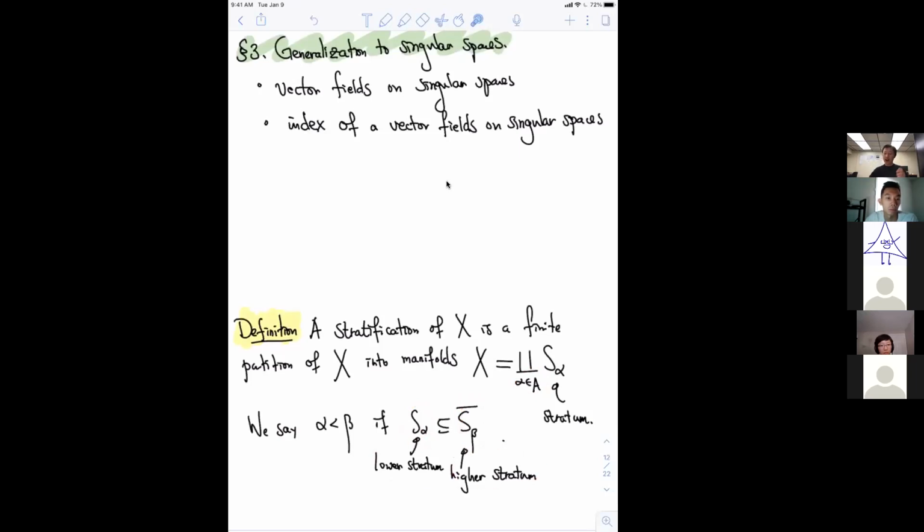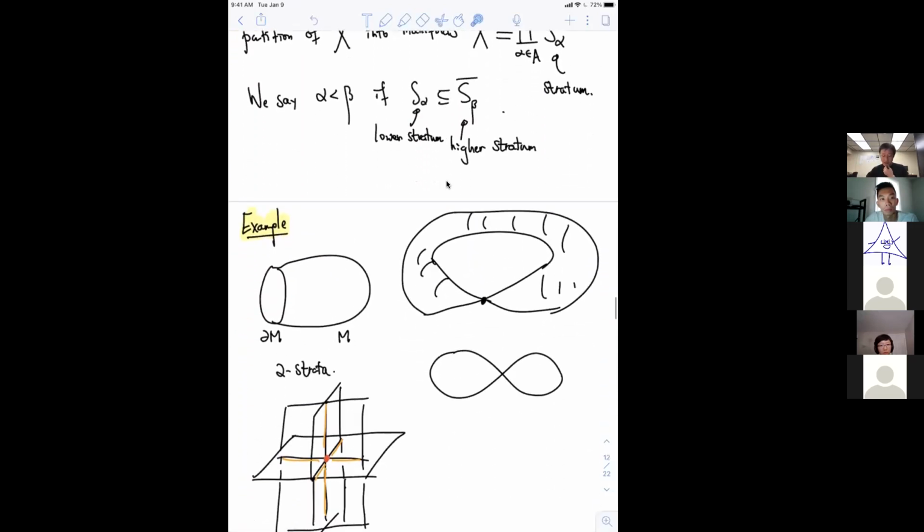If S alpha is contained in the closure of S beta, it must be of lower dimension than S beta, as we'll see in the following examples.